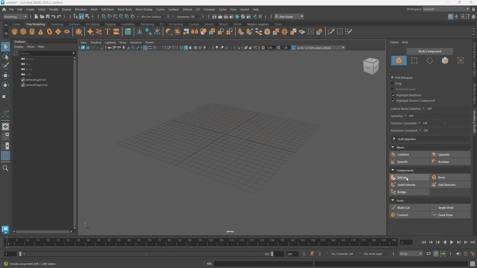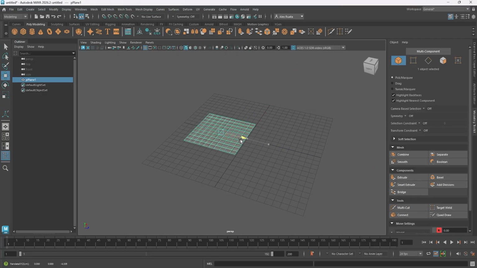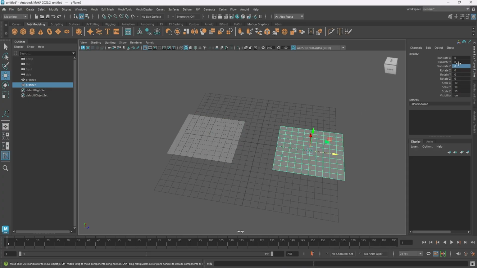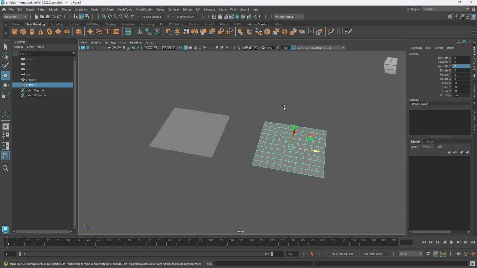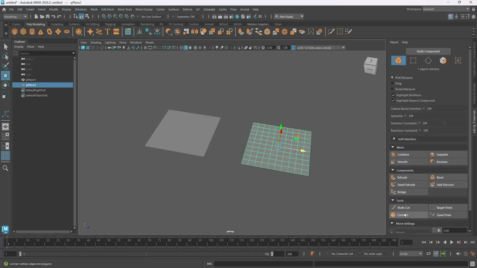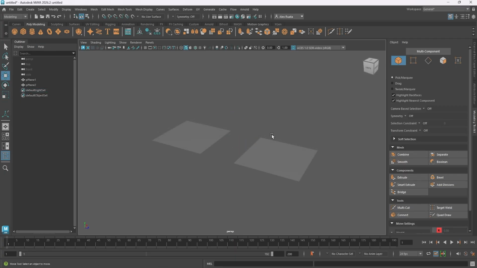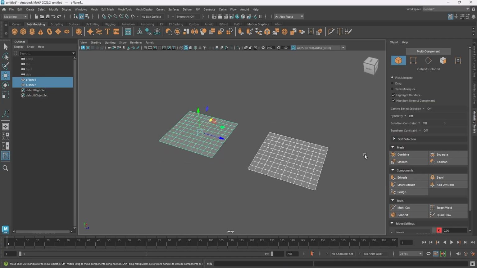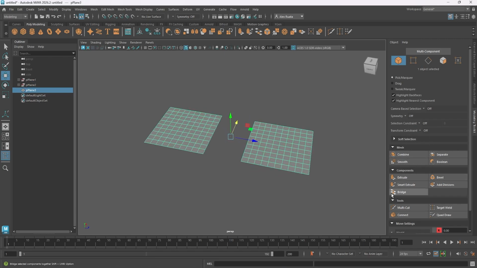The next tool I want to show here, we went over extrude, we went over bevel. Let's go to bridge now. To do that, let's go ahead and create a couple of planes. And in order to demonstrate how this works, bridge will only work on combined meshes. So it will only work on something that is already a fully unified mesh or on meshes that are already combined. So in this case, I'm going to combine both of these in order to make proper use of bridge. So we're going to combine from the previous video. And now we can use bridge.